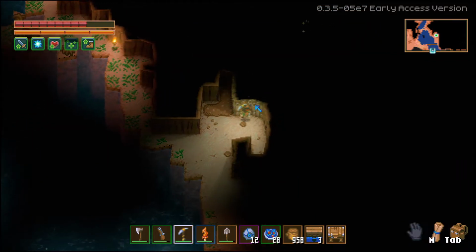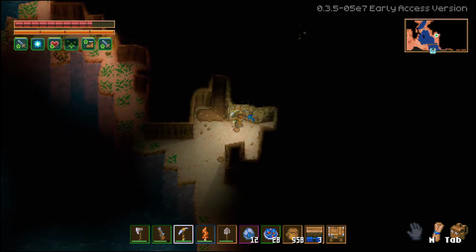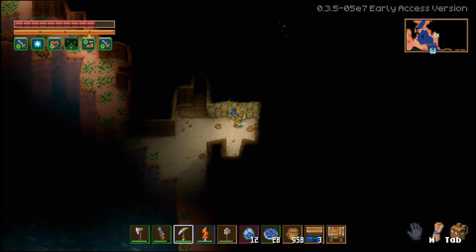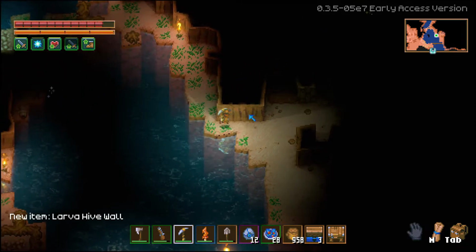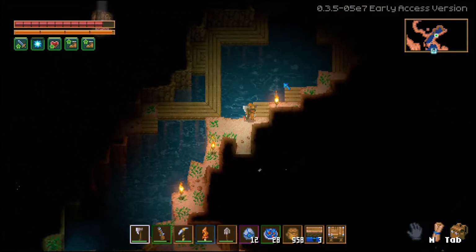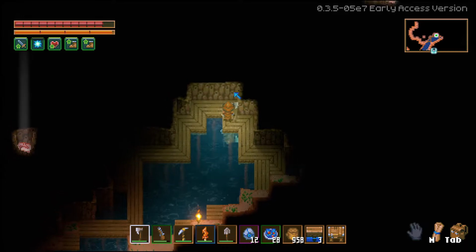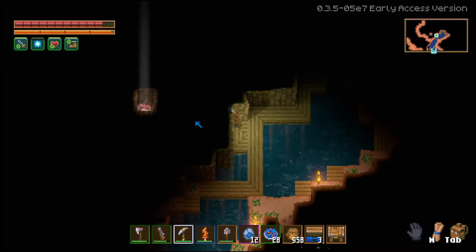All right, the moment of truth. Oh, it is breaking. Wow, iron is super slow at breaking that. Holy cow. Do we need a gold pickaxe or something? My god. Oh well, I want this, so we're gonna mine this. I'll be back in a minute.